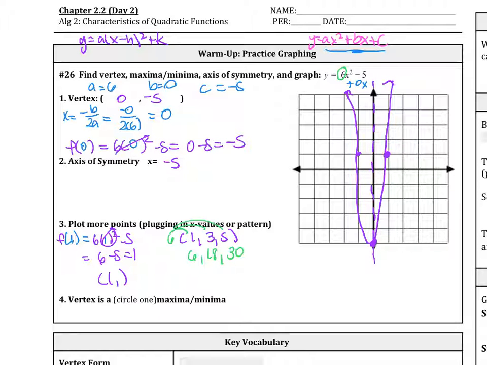And actually, now that we're done, if you look at it, we can look at this as vertex form a little bit. We can think about how this is transformed. If there is no b value in the center, like this one, where we have an x squared and then a constant, then we can look at it as just transformations. So let's talk about transformations real quick. How is it transformed? Well, we know that the 6 in the front means it's a vertical stretch by 6, and then the negative 5 at the back means that it went down 5, and that's exactly how this graph looks.